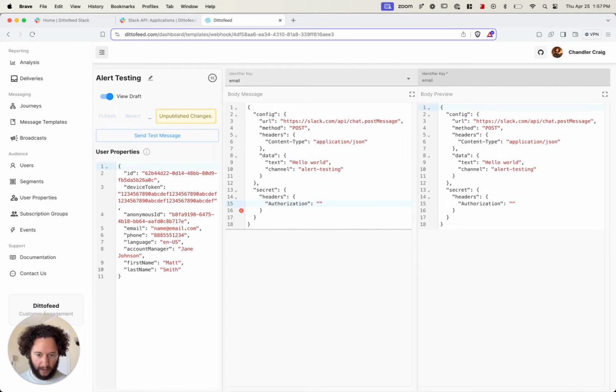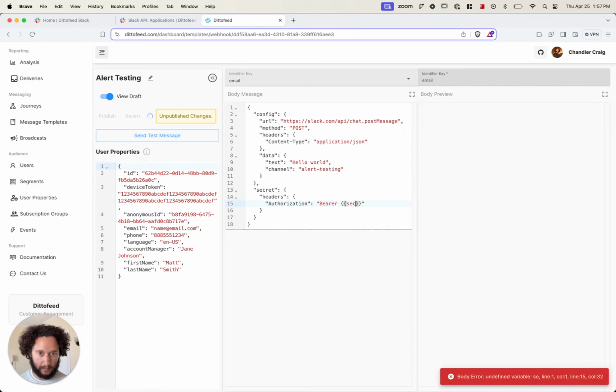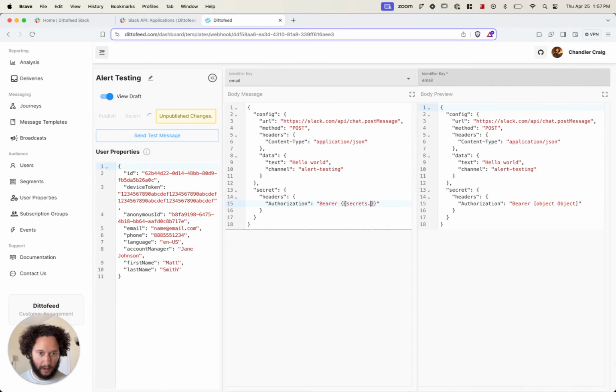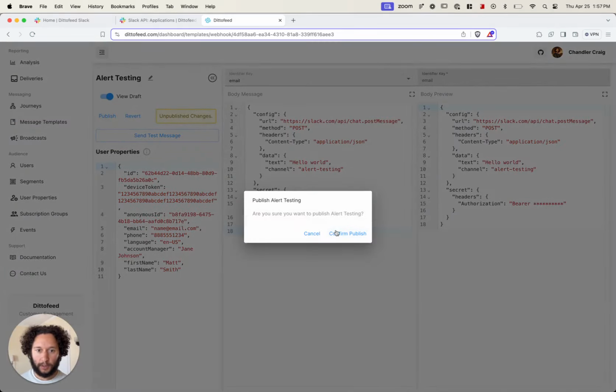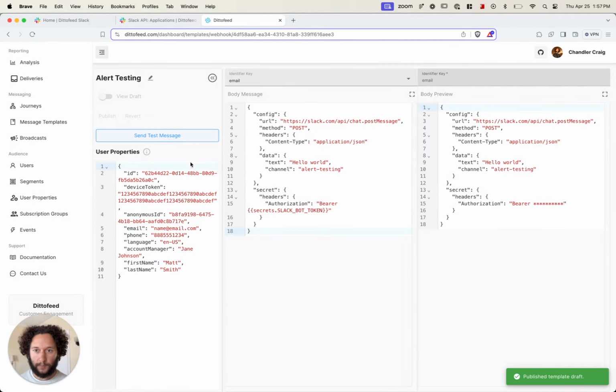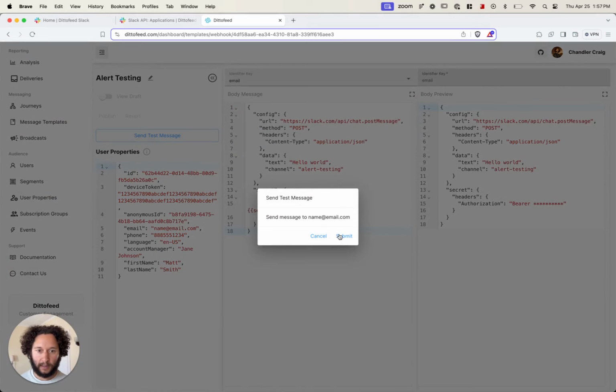And it'll have a value of bearer with the token in double curly brackets, secrets dot Slackbot token is what we named it. That's pretty much it. Hit publish, confirm, and now let's try to send a test message and see what happens.